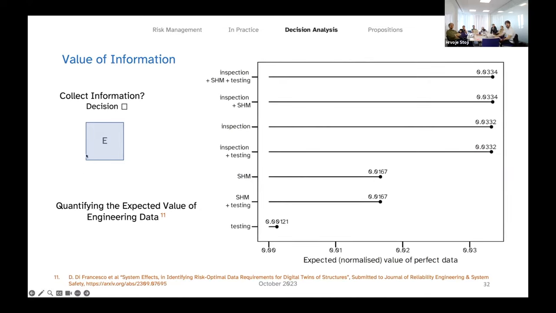So for example, the expected value of doing material testing was quite low, because commonly, but not always, you already have a good understanding of your material properties. Although one reason for this paper was that embedding sensors in your system is a hot topic at the moment. But I remember cases where I was asked to assess pipelines, and they couldn't even tell me what material it was. The optimal strategy then would not be to put sensors on it. It would be to try and understand some more fundamental properties. But yes, you have a small expected value of testing in this case. And actually, once you have data from your sensors, you don't get any further benefit from testing.